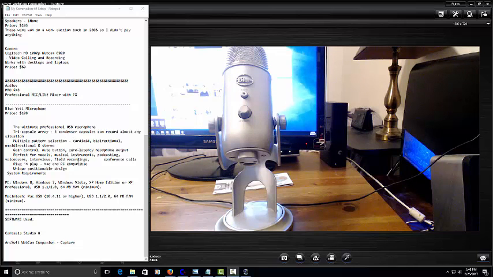It's perfect for vocals, musical instruments, podcasting, voiceovers, interviews, field recordings, conference calls. It's got plug and play. I didn't mention it, but the mixer that I had earlier also has USB output, so it plugs directly into my computer. And this one does too. It has a USB, plugs directly into your computer, so that's kind of cool.